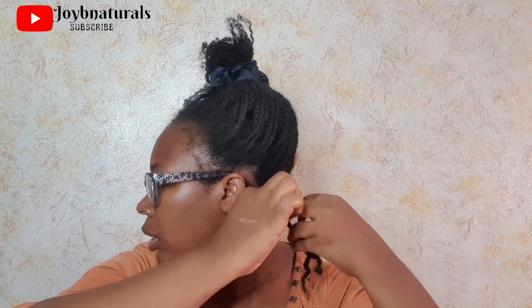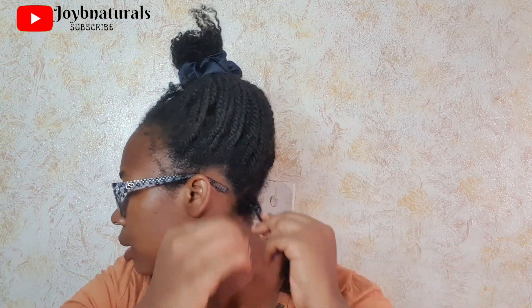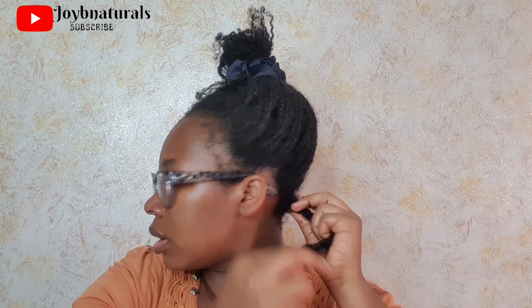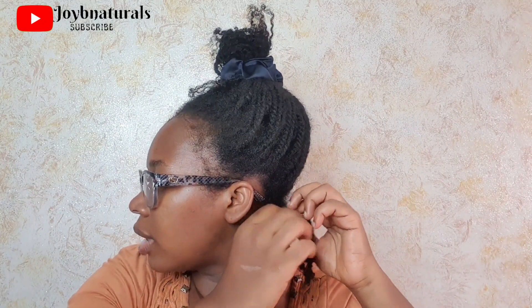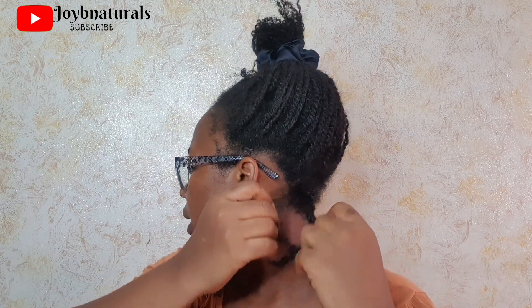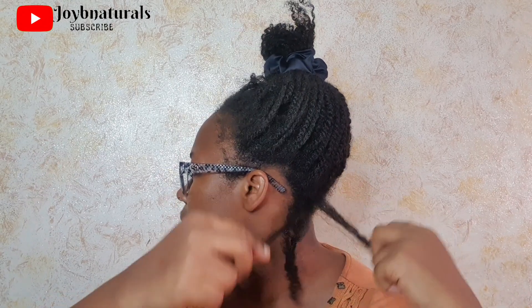My hair actually feels moisturized but not quite enough, so I want to be careful. I'm going to apply a little bit of my leave-in conditioner — just this much; it's about this consistency. I'll advise you to use something with a lot of slip, because this is a twist that has been in for a while and there's a tendency for some to be forming locks already. Make sure whatever you use — it could be a conditioner, anything slippery — it makes it easy to take down your twists without experiencing breakage.